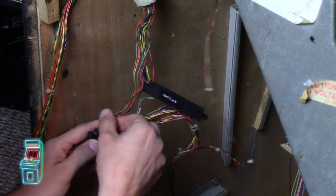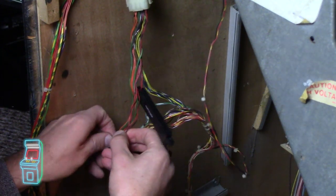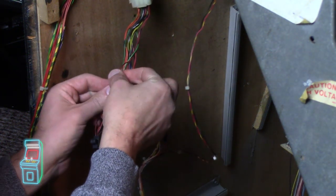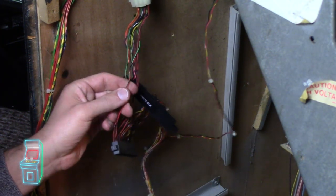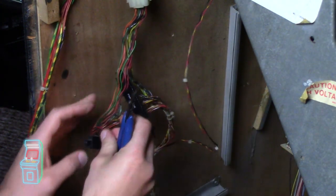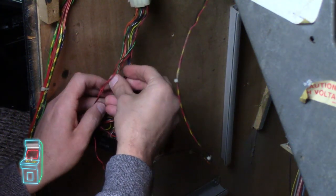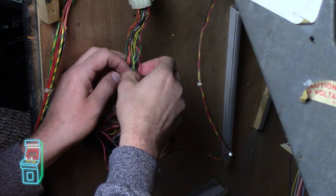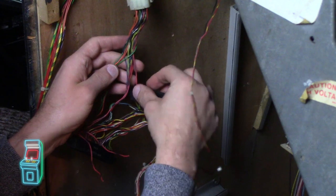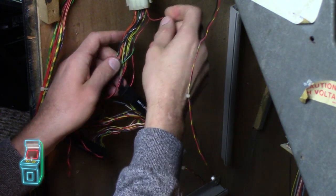So let's do the next one together. So I'm just methodically working through. So this one here, I'm doing on the opposite side. And I'm going to cut it about the same length, just to make everything consistent here. Can bend that down now. I'm going to take this end. I'm trying to untangle it as I go as well. But it's not really happening. There we go.